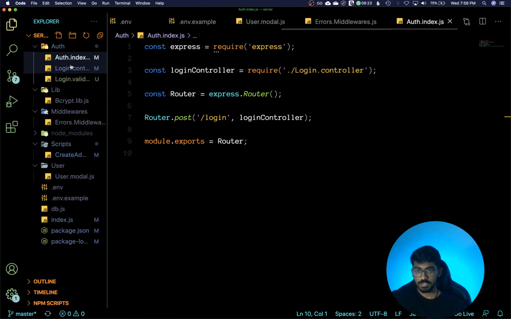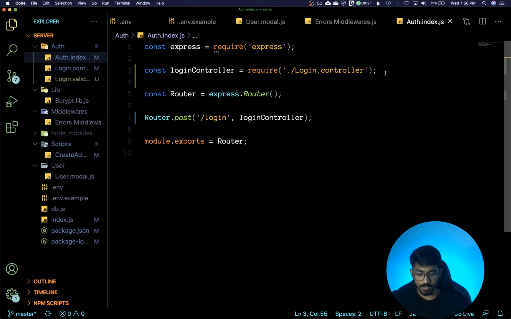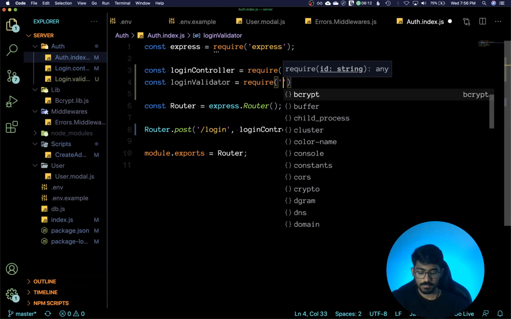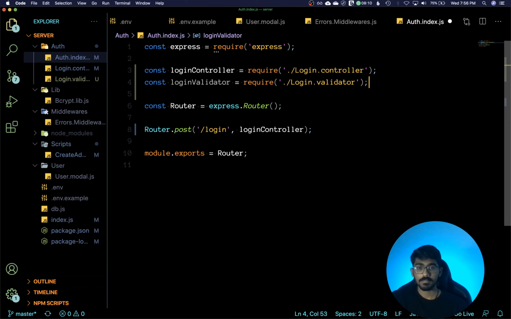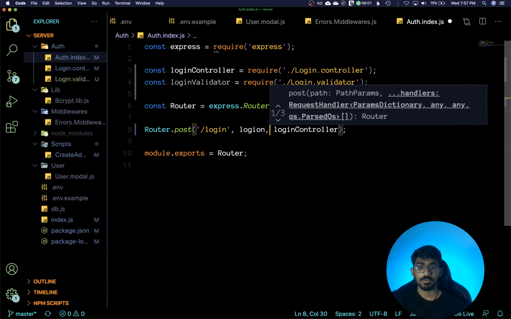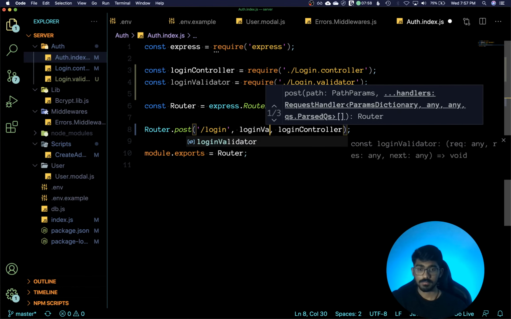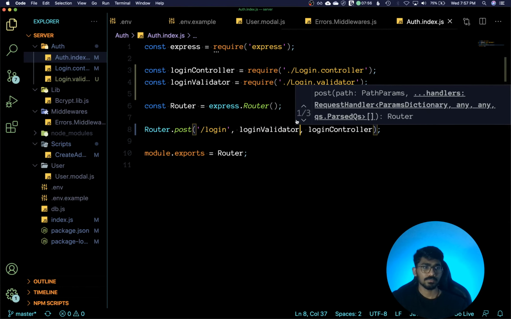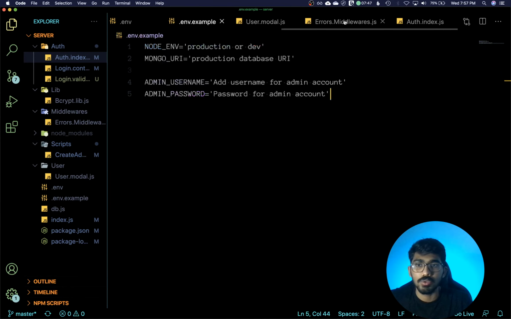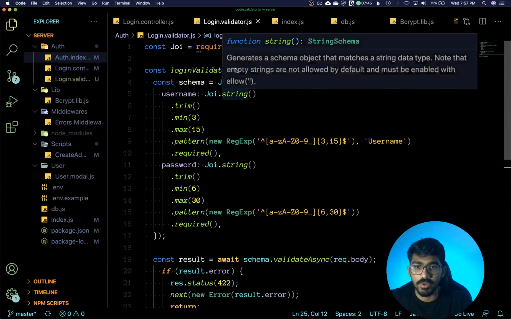Okay, and we will just need to modify right there. We will just import that validator. We will just add it before we add our login controller. Oh, I will also need to make this function async.